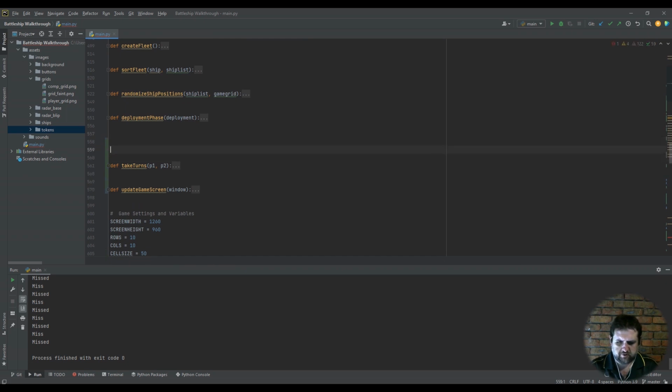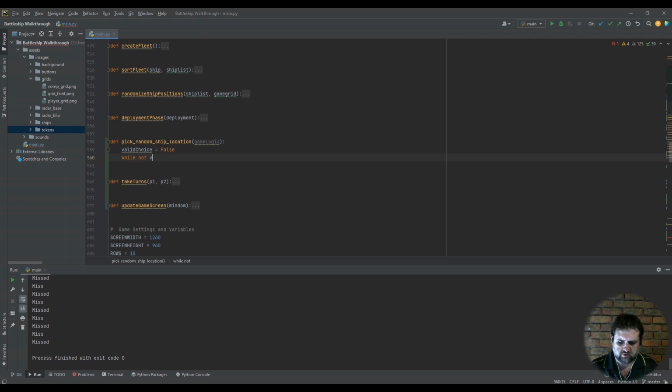Here below the deployment phase, we call it pick random ship location, and we'll pass it a, we don't need to pass it a ship list, we need to pass it a game logic board. Okay, so valid choice is equal to false, while not valid choice.